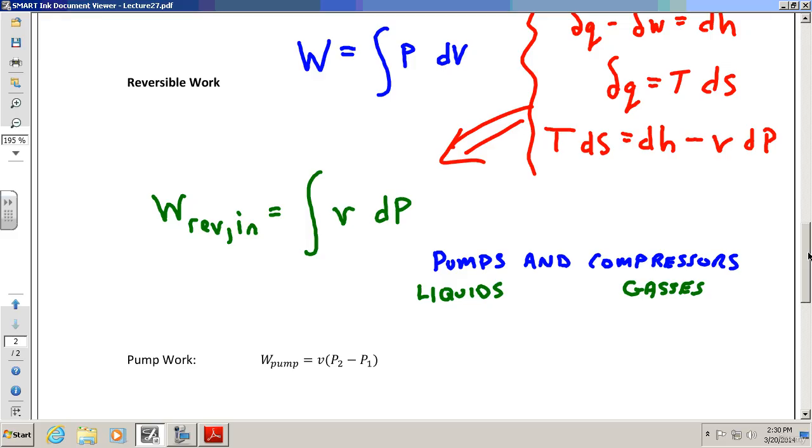The reason why we have to do this with power plants, when we use pumps in power plants, we have to make them liquid. So what we have to do when it comes out of a turbine is we have to then condense all of that water back into liquid form so that we can pump it up to a higher pressure again. And when we pump it up to a higher pressure, then we can heat it, turn it back into steam, and then do it again. Okay? And that equation gives us a really good insight why.